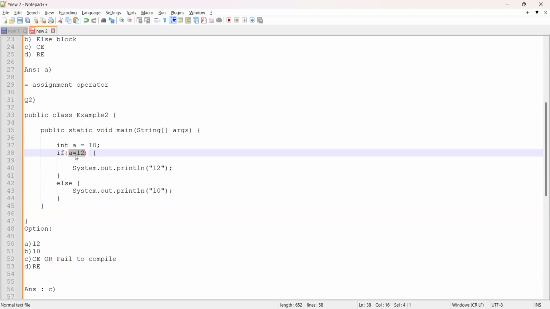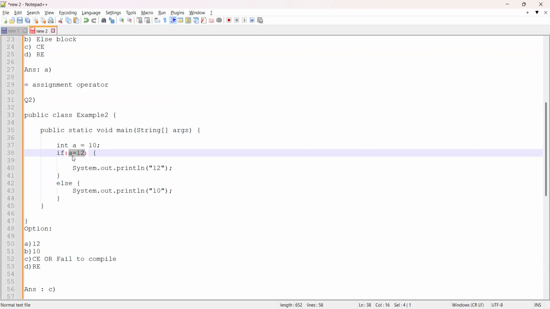Now, in this case, I'm assigning a new value to A, and the new value of A is 12. And this 12 is not a Boolean value. This is an integer value. Since this is an integer value, the compiler will say, hey, I cannot decide whether 12 should be treated as true or as false.